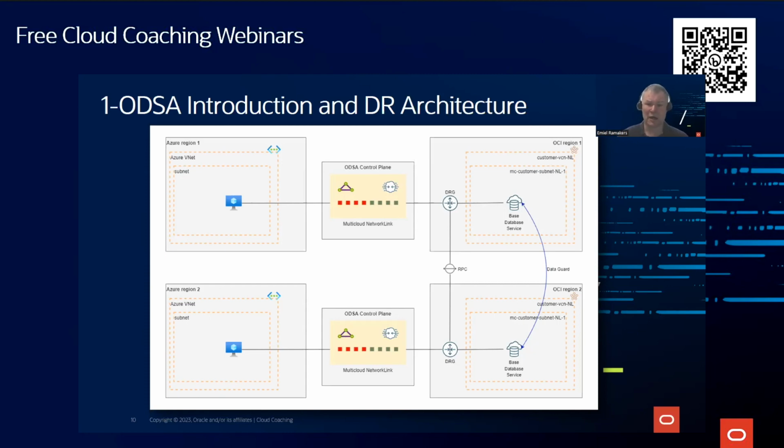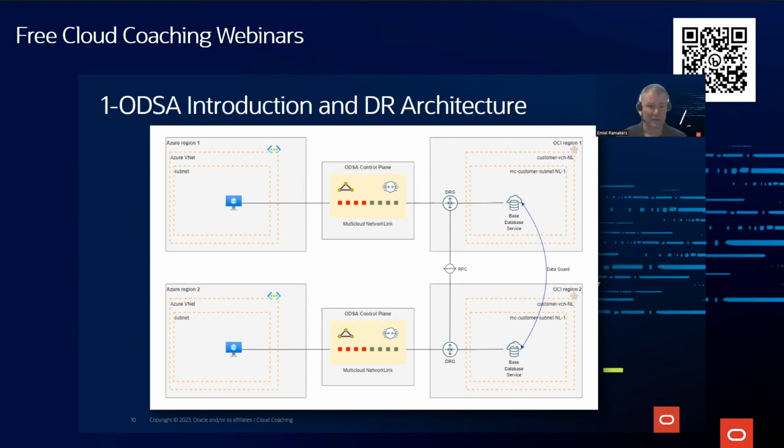But before we start with all of the prereqs and all of that sort of stuff, I do need to warn you that this session will take about an hour, but it takes a lot longer than that to actually set this up. So there's a lot of pre-work that we've already done in order to show you all of this within the time frame of this presentation.